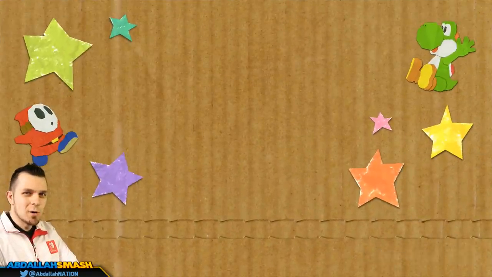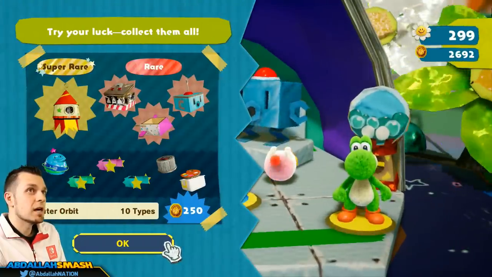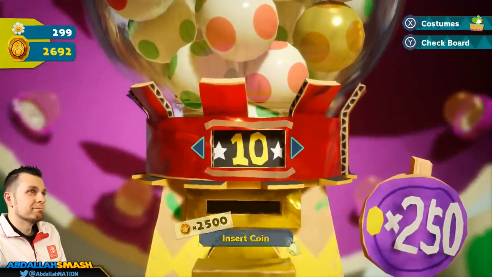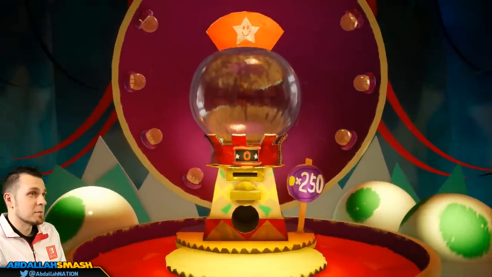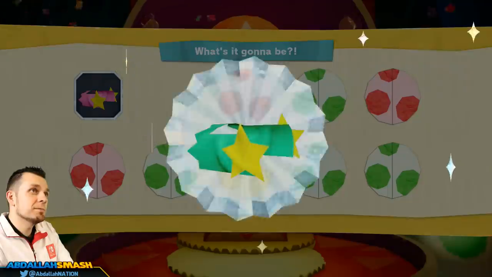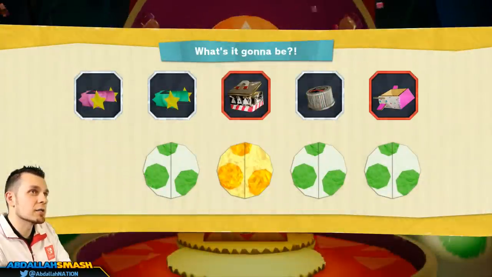And you know, I don't honestly know what we're going to get for finding all the sprouts. We're not getting stars or the little things, right? How much are these? 2500? Yeah, I guess I'm gonna buy them all. Alright, then this is all my money. That's really expensive, 2500 apiece. Okay, here we go. What's it gonna be? This is the purple shooting star. Awesome. We've got mini mint shooting star. You've got a magnet box. Cool, cool. You got a star cap. Whoa. You've got the space rocket.